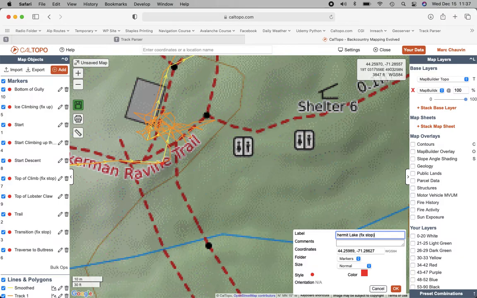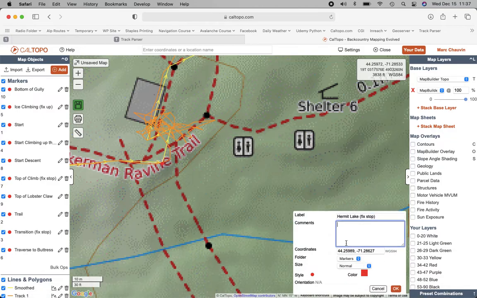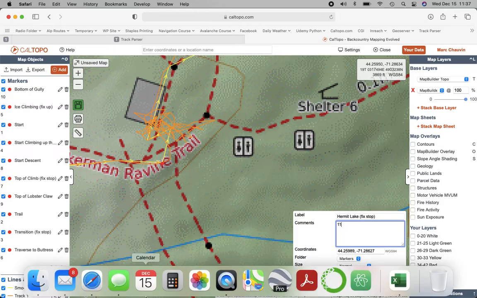One of the fixes that we're not going to use on this particular track is a fix down. And you can use that just like fix up, only for rappels or down climbs that take a long time, and it'll clean up the data for you. So Hermit Lake, I probably should capitalize Hermit. And that is waypoint number 11.